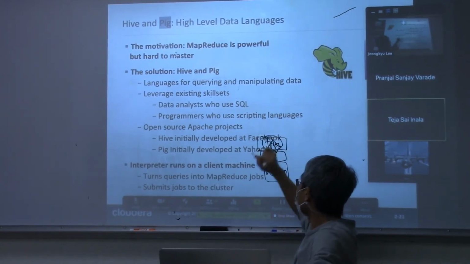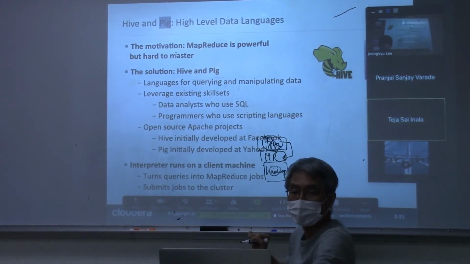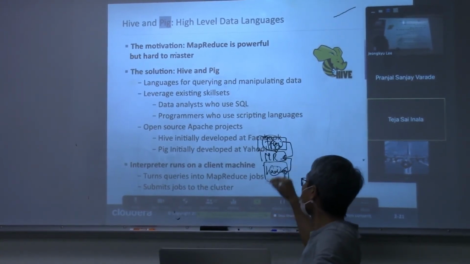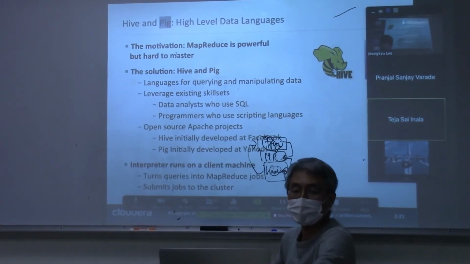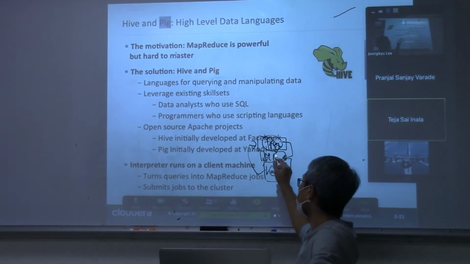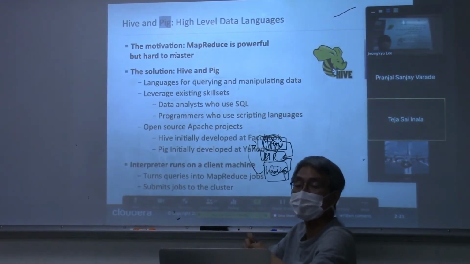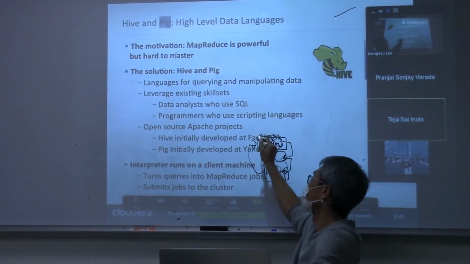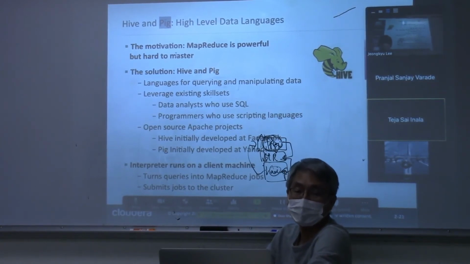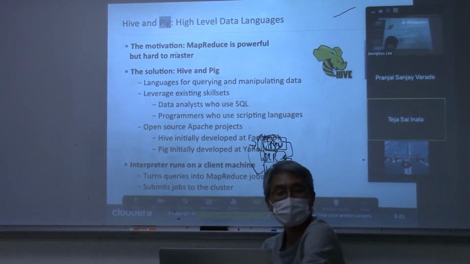While you are using Pig Latin, the script language and commands, it's automatically converted to a MapReduce program behind the scenes. Then this accesses the data and returns it. So this is Pig Latin, the programming interface. Performance is definitely lower than the original MapReduce because it's one more level of programming interface, but the productivity is much higher. They can save a lot of time. Instead of learning a new programming language, they can use a very easy programming interface.